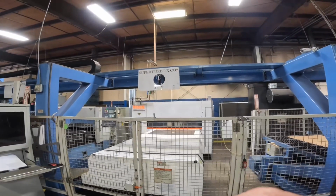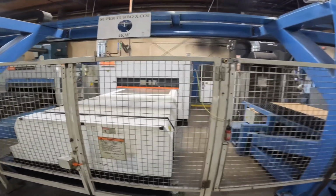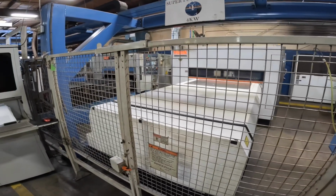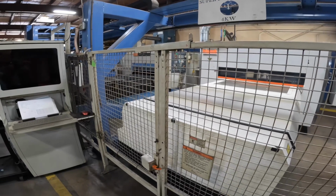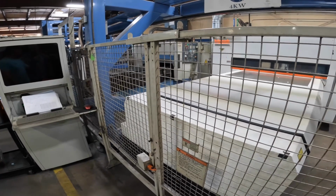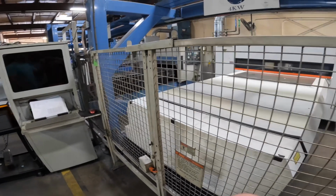Super Turbo CO2. This is a CO2 laser, and Gerard just kind of explained, does it go into this side or this side? How do they feed in the material? The material tower at the end. Okay. Shelves in it. The material drops down. It gets picked up by suction cups and dropped over on the next available machine. It'll cut all the parts out. And then there's a set of forks down there that scoop the parts and the skeleton out and drop it off on the end table.